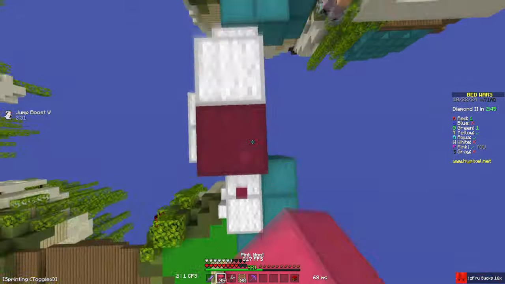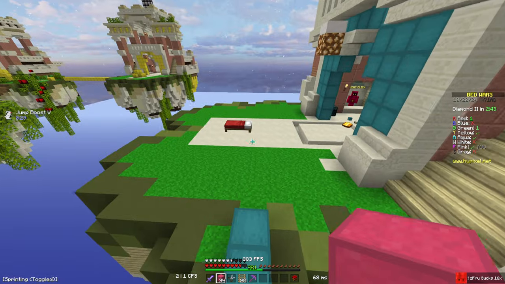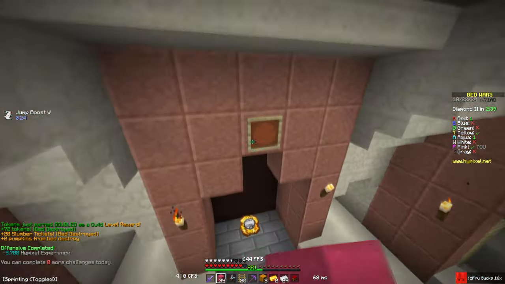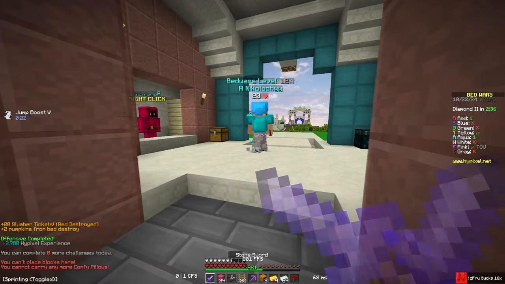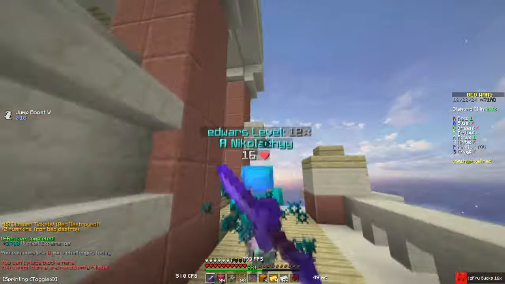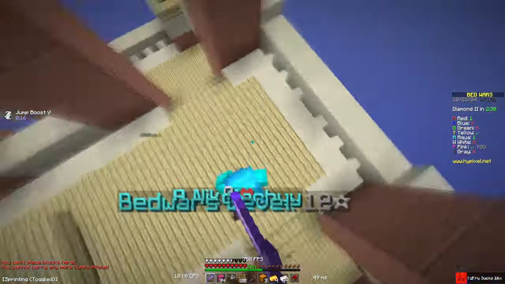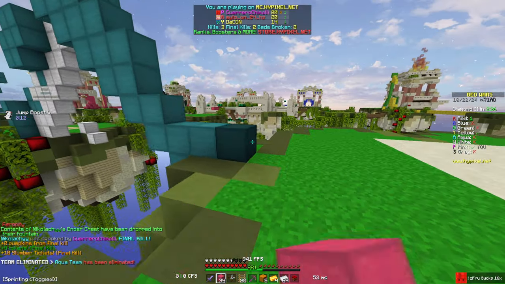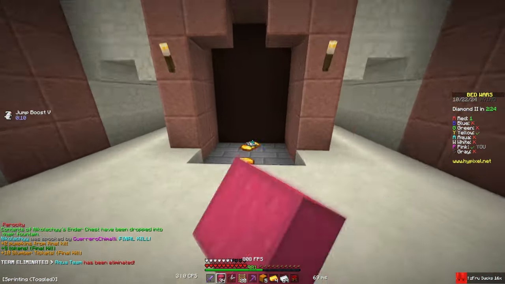Oh, he's low. Come on. Get the bed. Oh well. We tried. Whew. That was some good hit rag there. Sorry, buddy. Okay. I think we've got this first game in the bag.